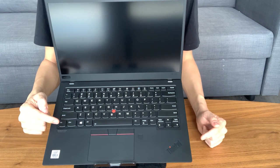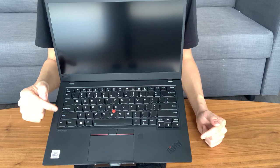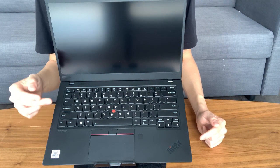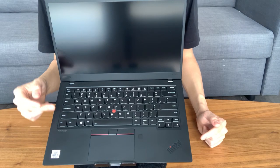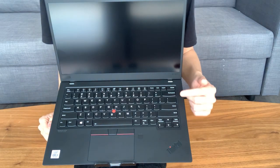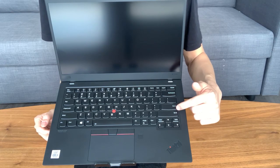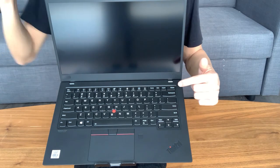Most laptops have the Control key in the bottom left corner for commands like Ctrl+C and Ctrl+V. The Lenovo actually has the Function key in the bottom left corner, which can be annoying if you're used to reaching blindly for Control — but this isn't a big issue because Lenovo allows you to swap the roles of the Function and Control keys. Also consider the irregular shapes of common keys like the Enter, Shift, and Backspace keys, as some designs have very short backspaces or tall Enter keys — that becomes a personal preference.